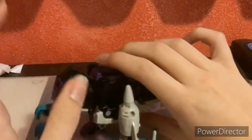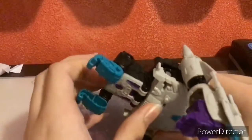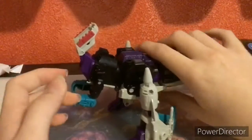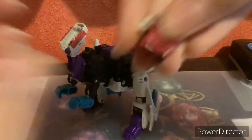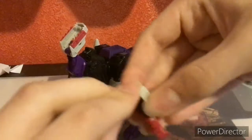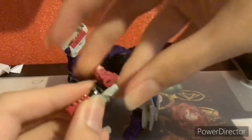Okay, there we go. So now we got that. Then you want to go ahead and open up the chest and rotate the dragon head out. Close up the chest, and then bring up the upper jaw. And I would say we're done, but in case you haven't noticed, he's kind of missing the whole lower half of his face. So we're gonna take Krunk here, unfold the legs, bring the arms up, and there we go.